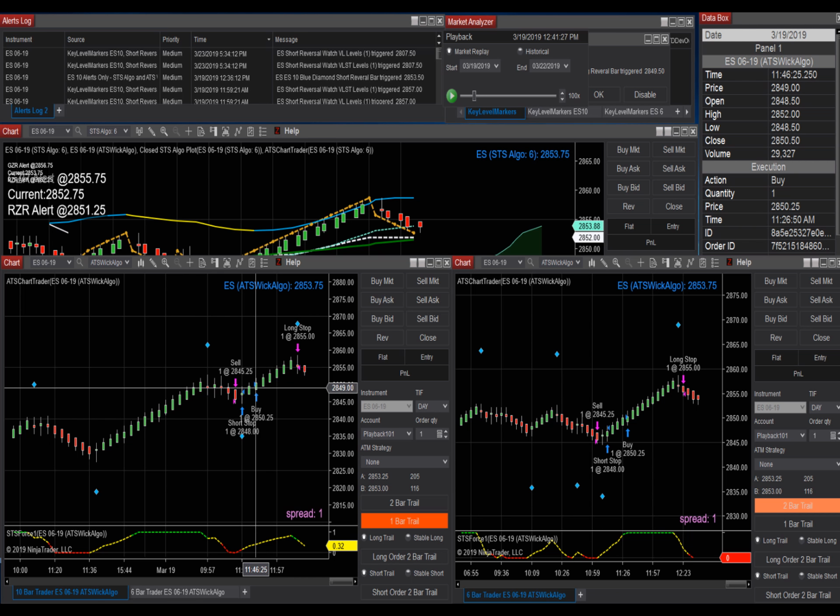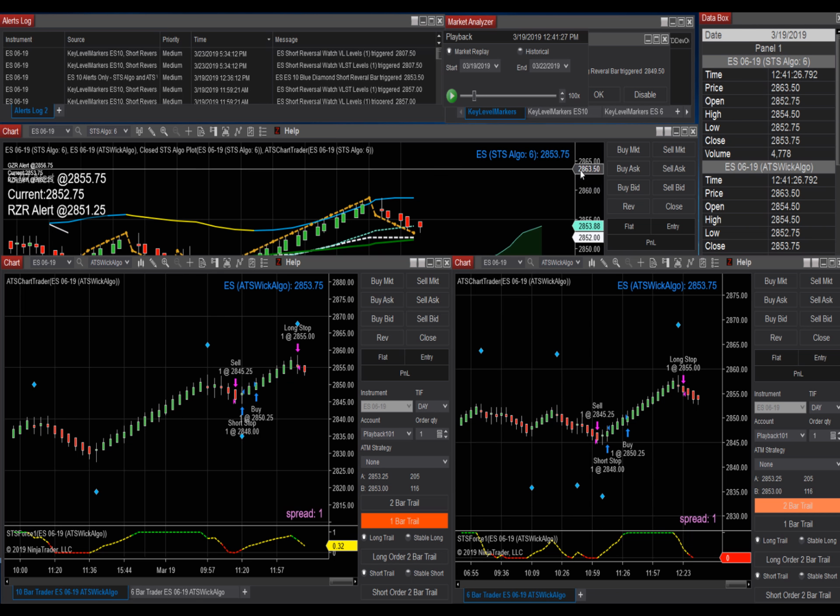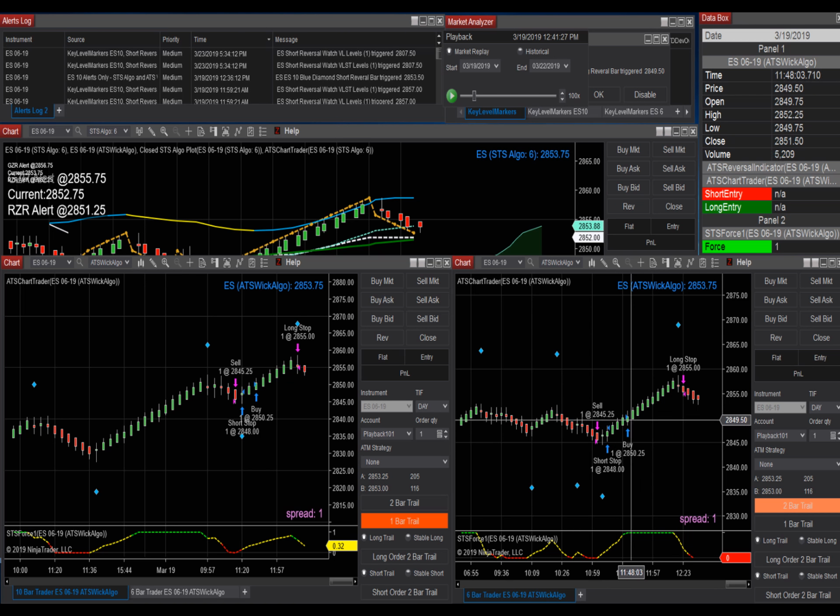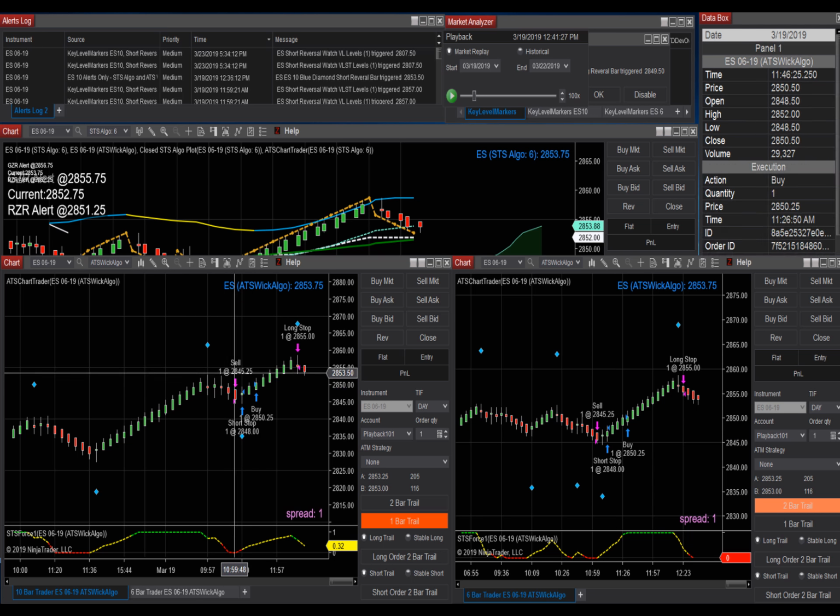So here was your trade at 11:45 where we came in, and now we're at 12:41. All this uptick took place on the 6-tick chart. You could come in right here if you wanted to, but I would rather wait when it's this squirrely and get on a bigger trend chart.